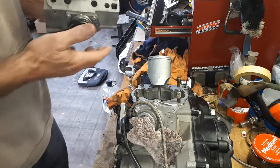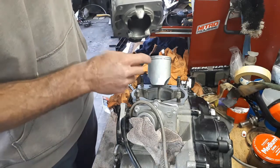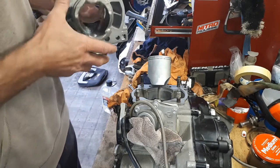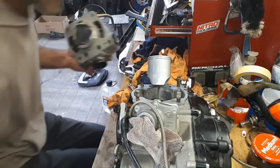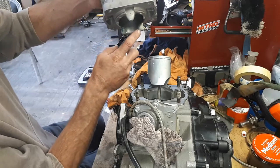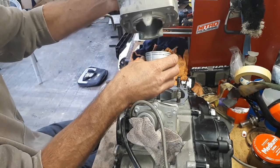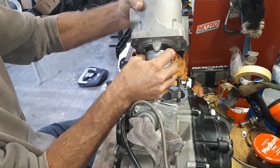Now again, this can be a bit tricky at times. You kind of need three hands to do this. What I found is if you slowly line up your rings in roughly the right spot first and slowly work them down, because you have to actually compress those rings as you sit the barrel on. Sometimes it's easy, sometimes it's hard, and there is a bit of a knack and a technique to it. I find you can use this flat groove here or the flat part of the cylinder to help hold the rings in place while you press them on this side. So it's also a good idea to have the piston up as high as you can get it, just when you're starting that off. So we'll go for the first one there.